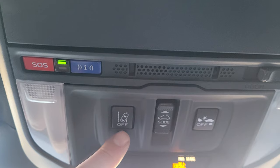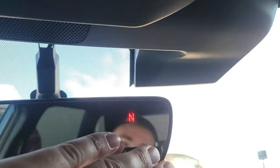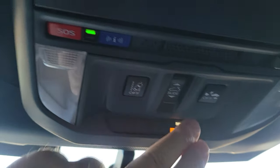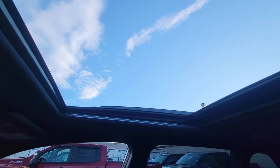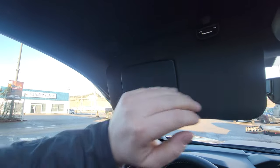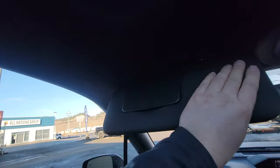Up top we have a few buttons: lane sway warning will beep if you cross lines without signaling, and automatic emergency braking — both of which use the EyeSight camera boxes and save you 10% on basic insurance here in BC. There are SOS and roadside slash concierge buttons, part of the three-year trial for connected services. LED map lights, sunglass storage, and a manual shade for the sunroof — it's panoramic style, extending into the rear area and letting in a lot of light. On the visors, there are card holders, vanity mirrors with lights, and an extender if the sun is directly to your left or right.